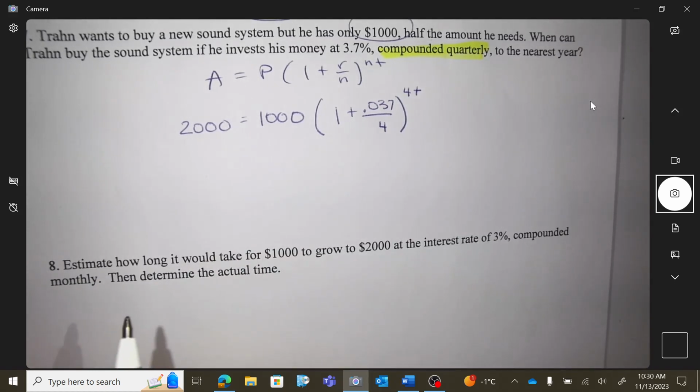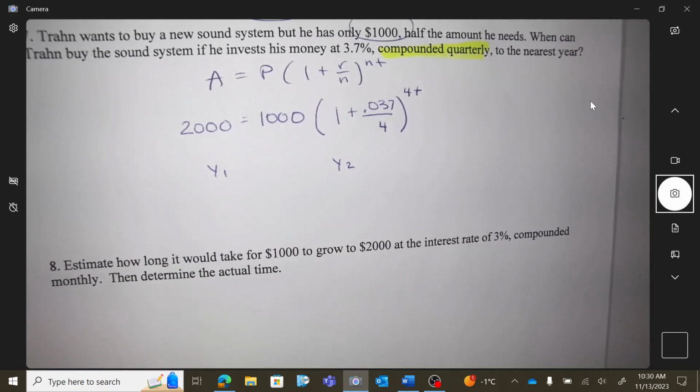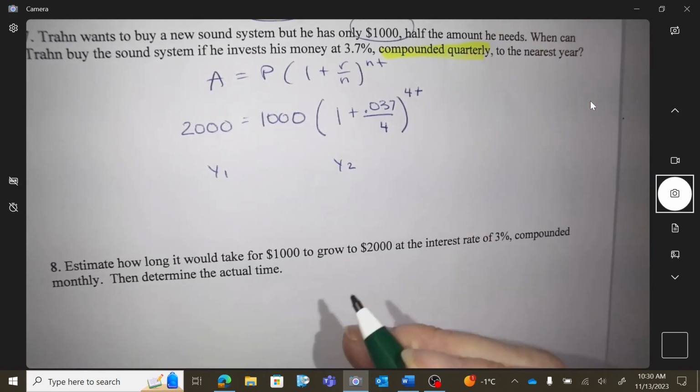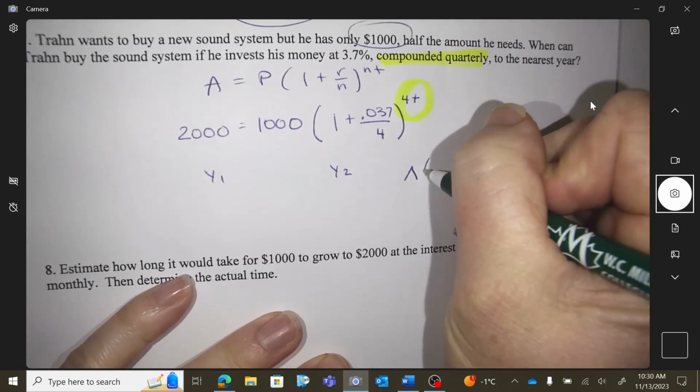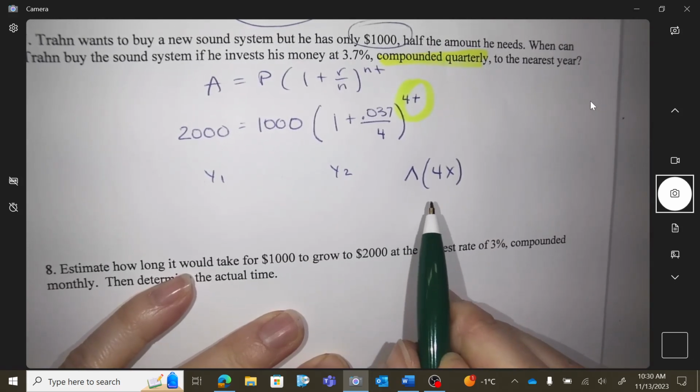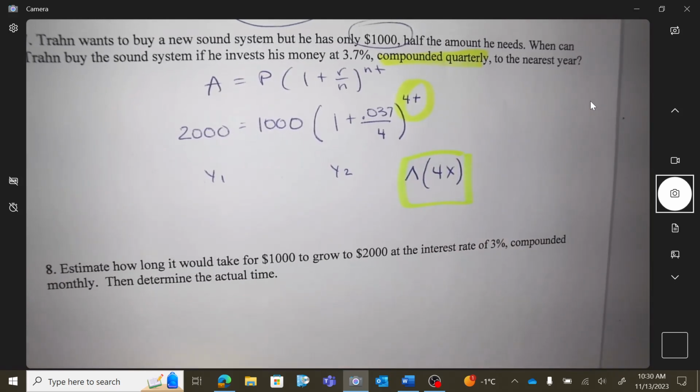Meadow says she's reaching for her calculator to solve this. So you're doing a what? Y1, Y2. Okay. Please make sure that when you type this in, you do the bracket on the 4x. Can you make sure that this gets typed in with the bracket on the 4x? Because it throws it off, because then it would do an exponent 4 and then times by an x, okay? You have to put a bracket on that section.